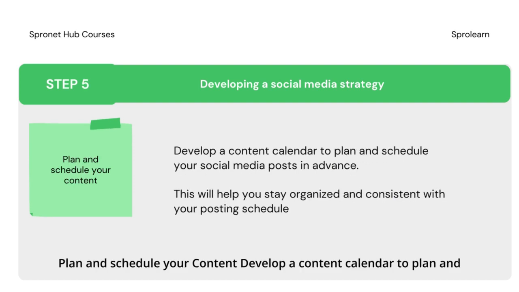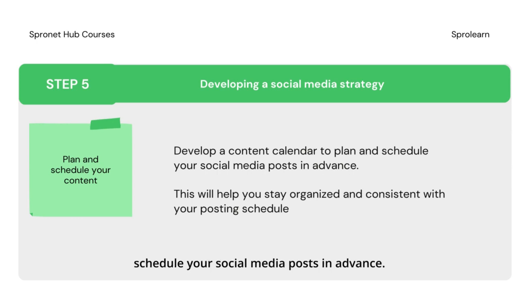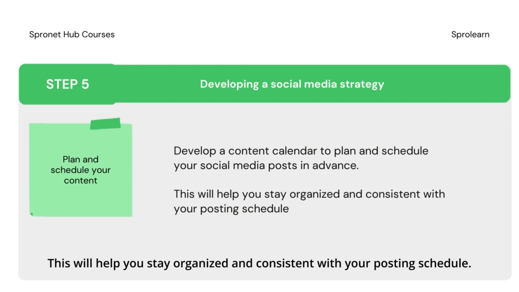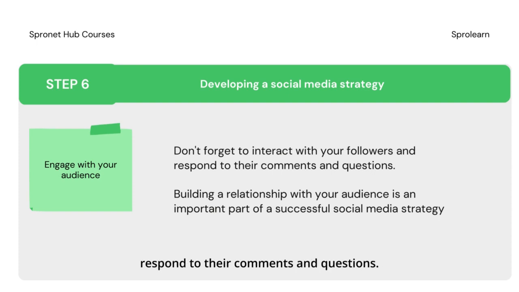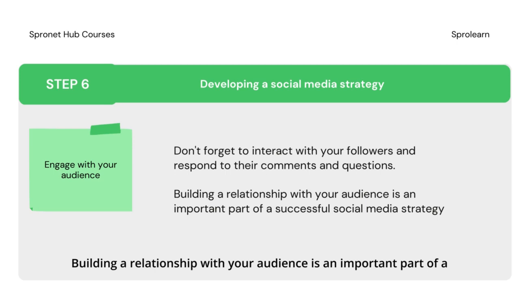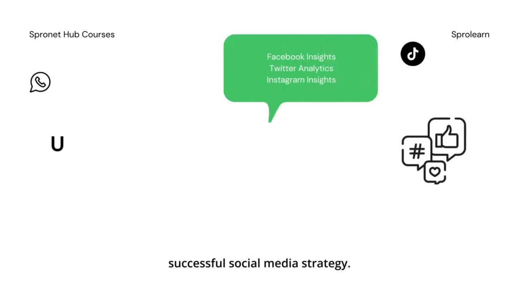Plan and schedule your content. Develop a content calendar to plan and schedule your social media posts in advance. This will help you stay organized and consistent with your posting schedule. Engage with your audience. Don't forget to interact with your followers and respond to their comments and questions. Building a relationship with your audience is an important part of a successful social media strategy.